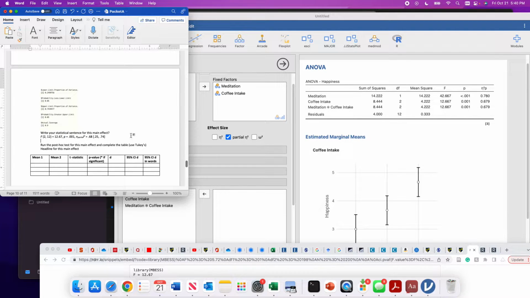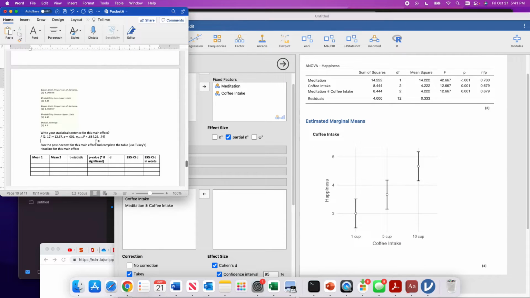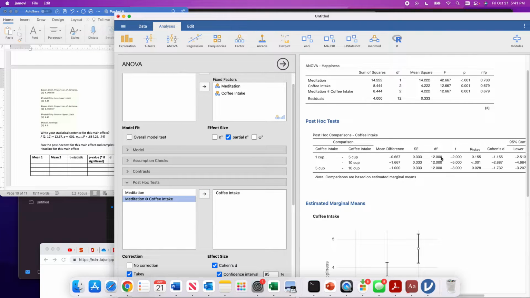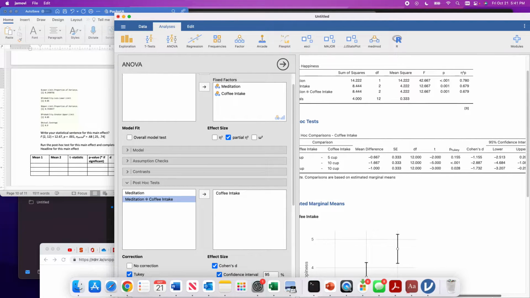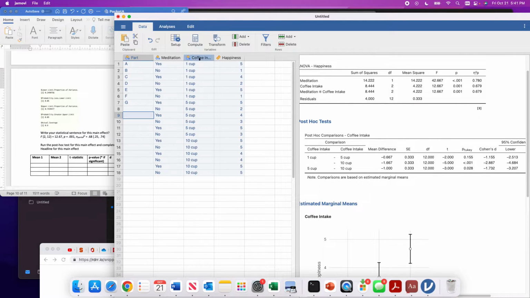So everything here is telling me this is a significant effect that is a large effect in the population. What is the main effect of coffee on happiness? We know there's some difference. If we look at the means, we can see that it looks like drinking more coffee leads to more happiness, right? But we still have to run our post hoc tests to examine this. So now I'm just going to run my post hoc tests for coffee and fill out this chart, right? Okay, so you can see how the negative signs are all over the place. I'm going to go back in, show you how to do this.